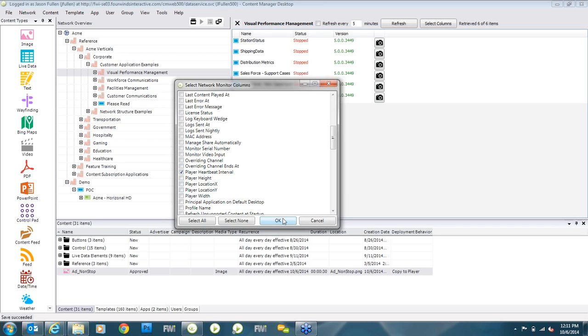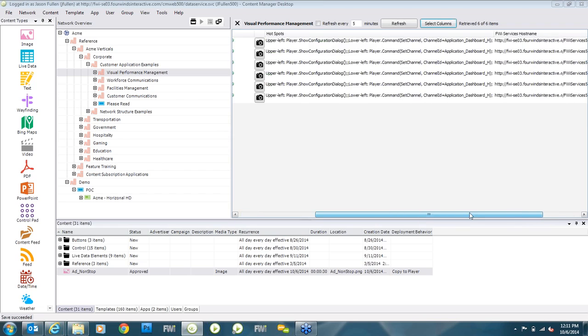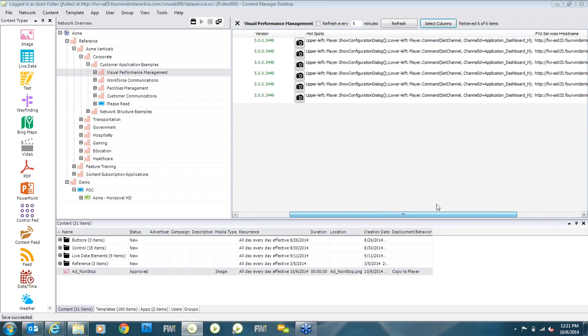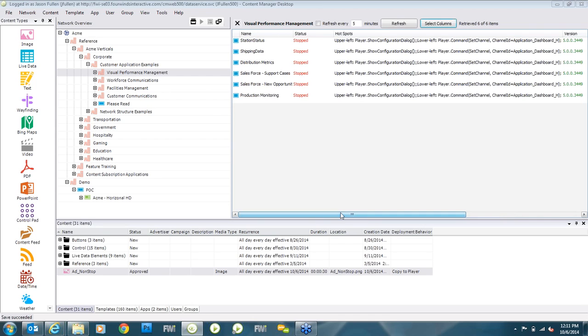I can then refresh that as often as I want, either manually or every certain set of minutes. And then this data is presented to me really any way that I want. So in this case, right now I'm only showing 4 examples. There's a little screenshot icon here that I can click to actually get a screenshot. But I can also really make this look any way that I want.